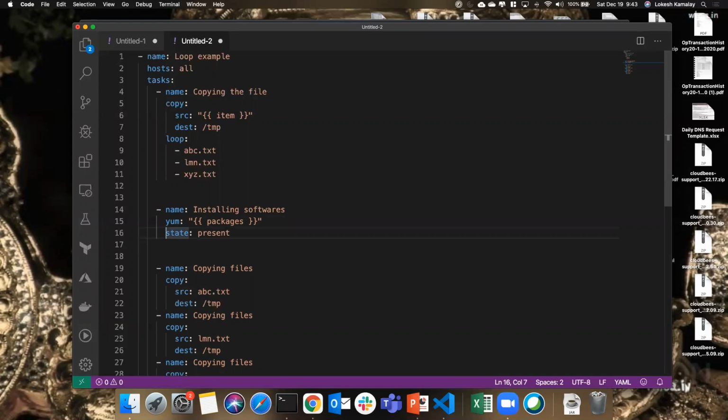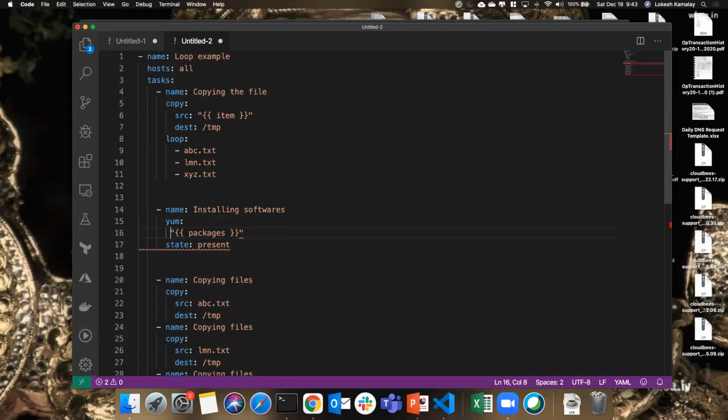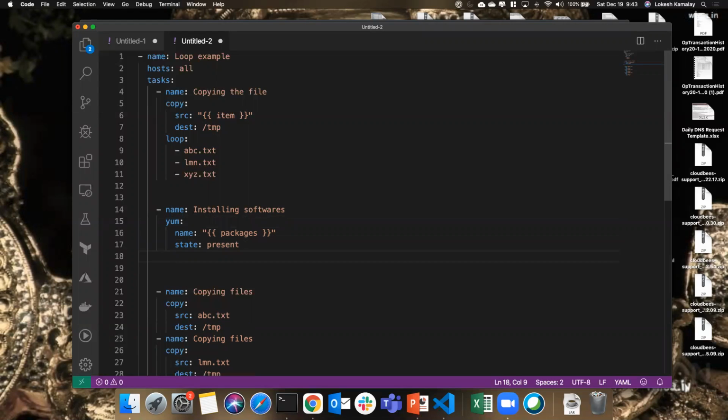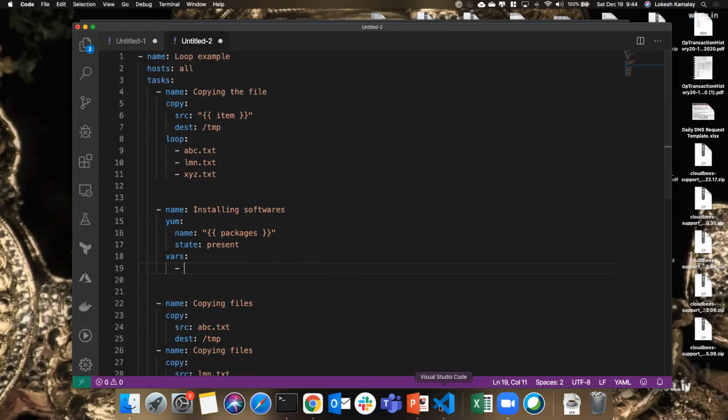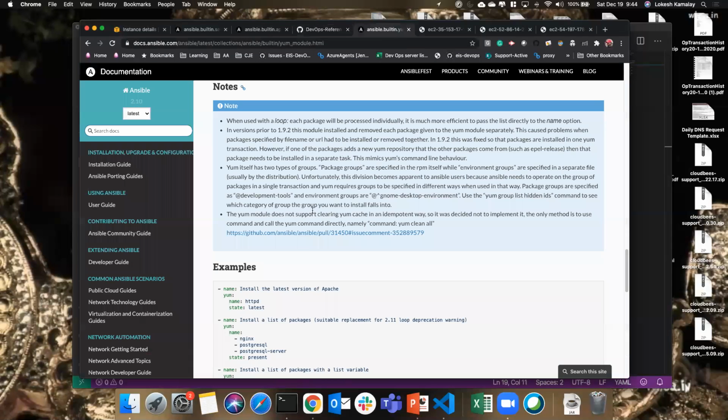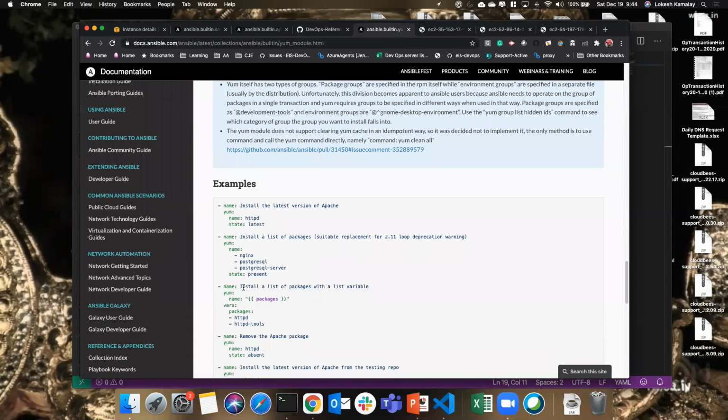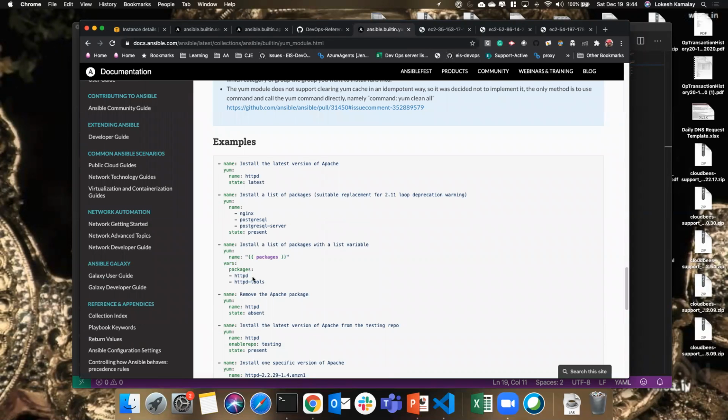Oh, sorry. Not name, packages, state present. Here I need to use the vars. You put all the details, whatever you wanted to use. This is how the yum module works here. Vars, packages, and all the variables.